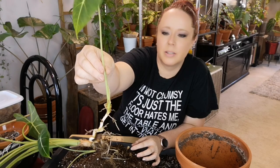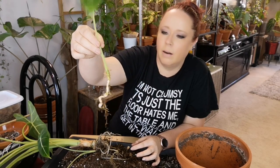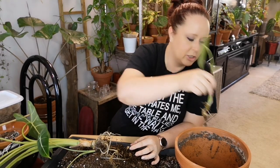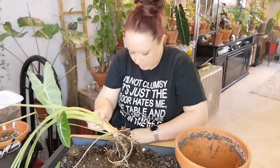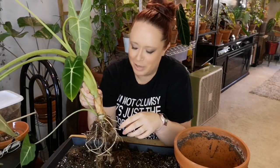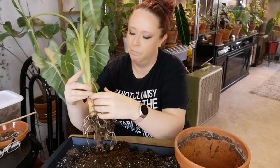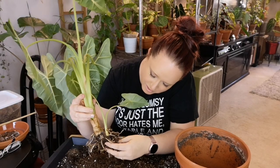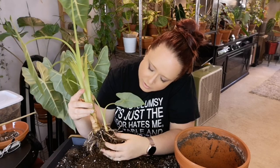Pulling them off. So this guy, I'm gonna go ahead and I'll probably just pop that right into soil and just kind of keep an eye on it for a little while to make sure that it survives. And then, oh no, I'm gonna kill this plant before I get it back in. So let's go ahead and take the one on the other side off here. This one is probably gonna be a little bit easier, although that one wasn't too bad. It just looked like it was gonna be.